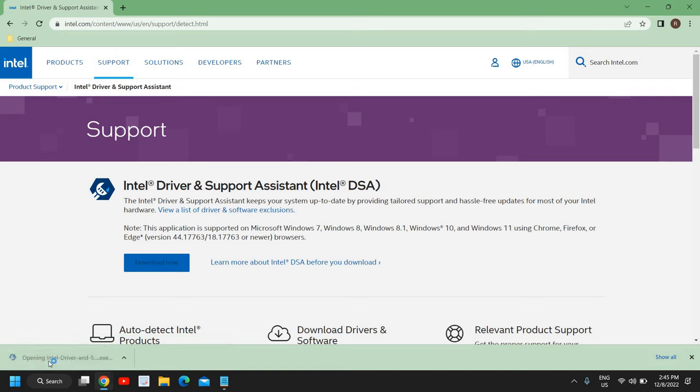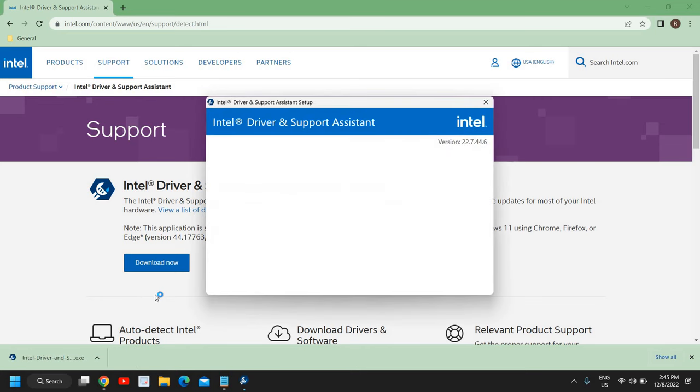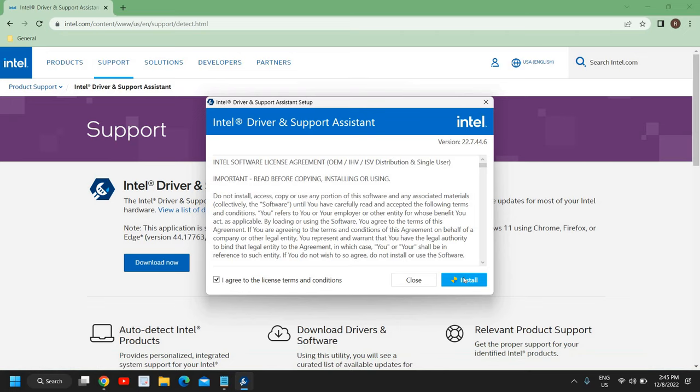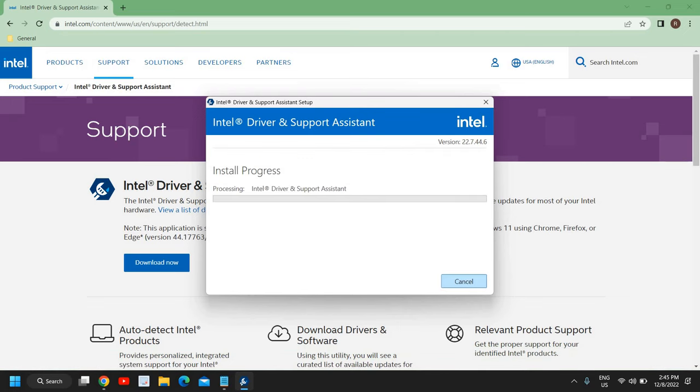and a very small file of 6 MB will be downloaded, and you just need to open it like that, and it will ask you to click on the check mark, and then you need to install it, and it will ask you to say yes, and very soon it will be downloaded, and you just need to click on next. You can check and uncheck the things which you do not want to update. The things which you want to update, you just need to check, and the rest of it you can uncheck, and then you can install it.